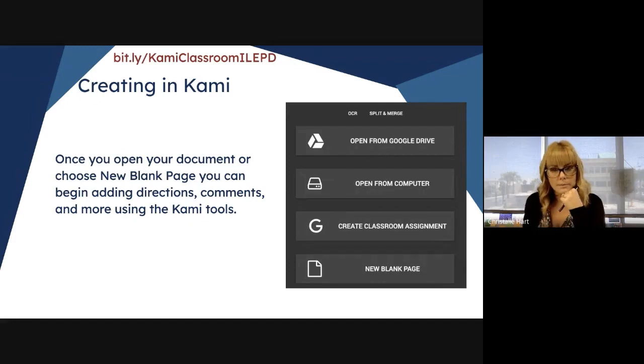If you've already pushed out PDFs to your students before you knew about this, they do have the option, even if you didn't assign it with Kami, to open up with Kami and do the work directly on the PDF. So I know my kids, some of their teachers have said, print this and then do it. And with 3 kids and a ton of assignments to be printed, I've just told them you can do it with Kami, show your work, and then your teacher can view it when you turn it back in with Kami.